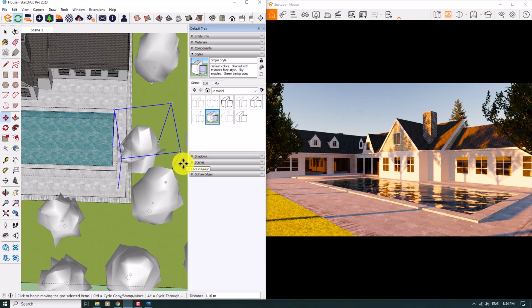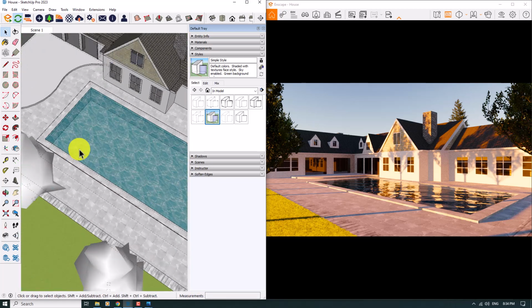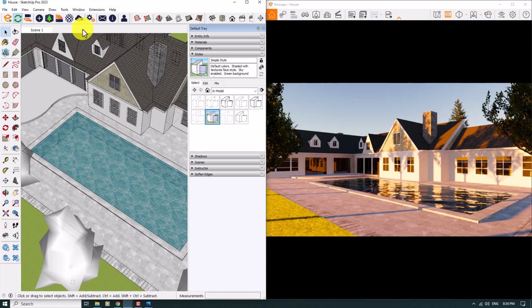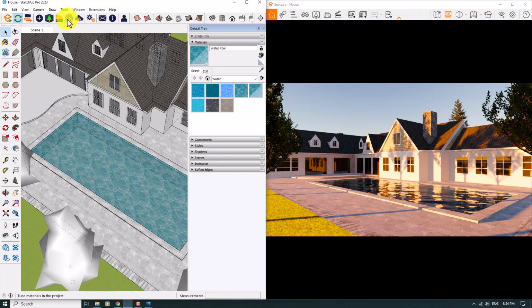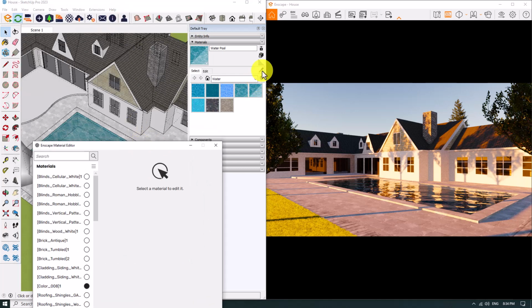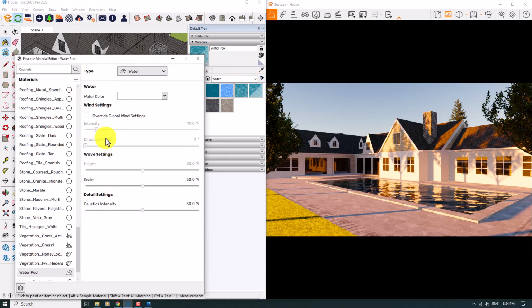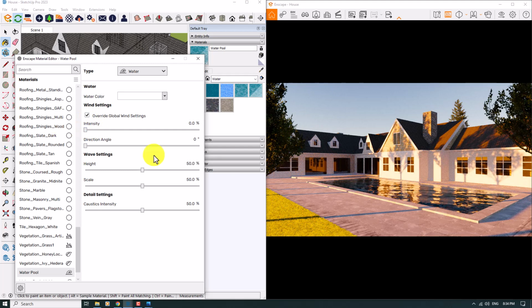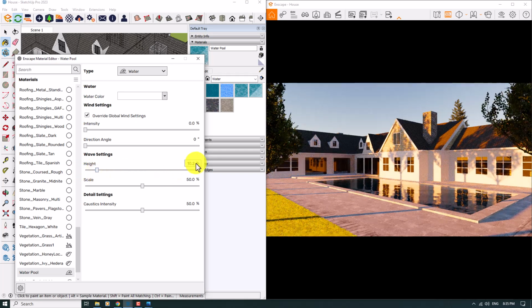And asset placement is really good right now, and I want to change the texture setting. So I will click on the material bar on my default tray and Enscape material editor. Everything is good, so I want to click on the sample paint and pick up my favorite texture in here. So this is the water in this place. I can turn on the wind setting and turn the wind intensity to the 0. If you want some clear reflection of this house on your water, you can decrease the wave height like that to see more clear reflection on your water surfaces.